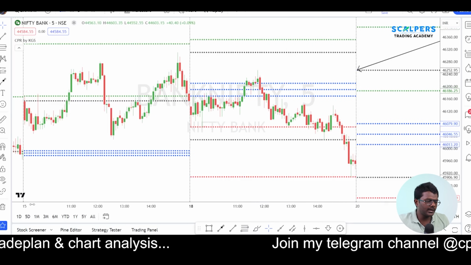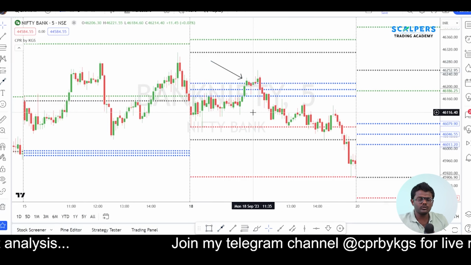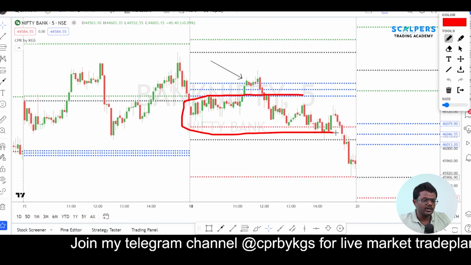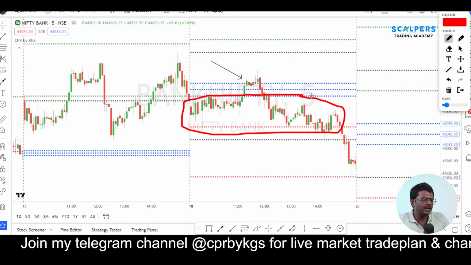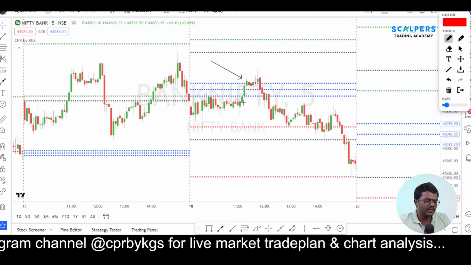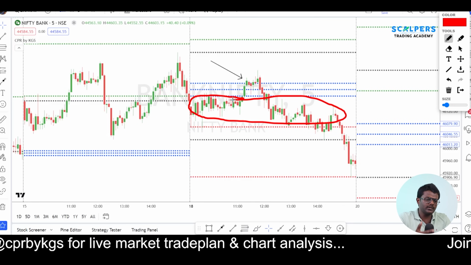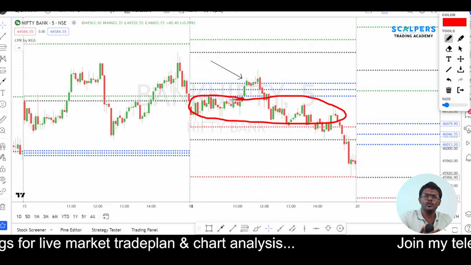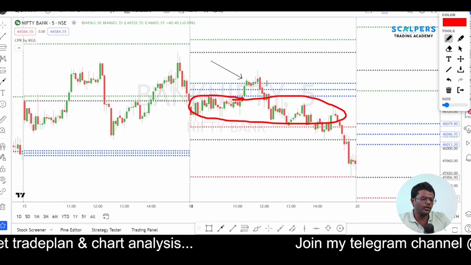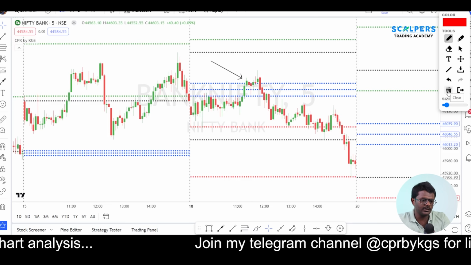Right, so maybe when the market comes above daily CPR over here, I will look for a long position and my stop loss would have been hit. After that, I am not going for any short positions because the market is staying above daily CPR, weekly CPR, and I don't want to take a short position. And looking at the candles trading inside this specific level, look at the size of the candles and the color of the candles, bull bear, bull bear, bull bear, looks like a range bound market, right? So probably I will go for a long position above daily CPR and my stop loss would have been hit. So that's fine.